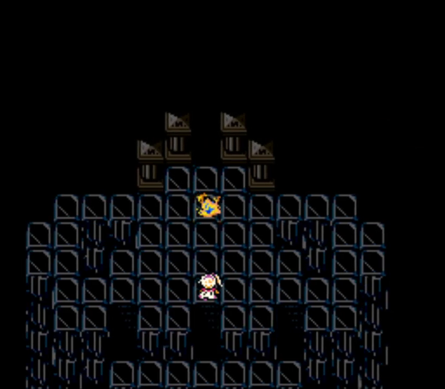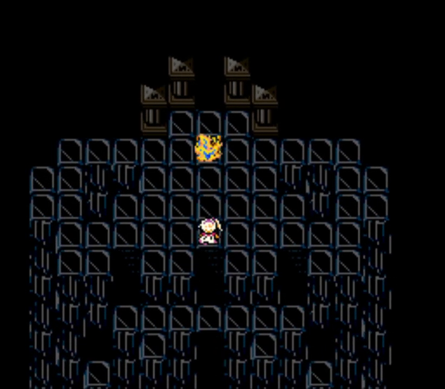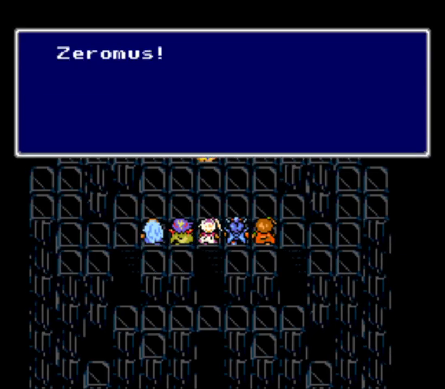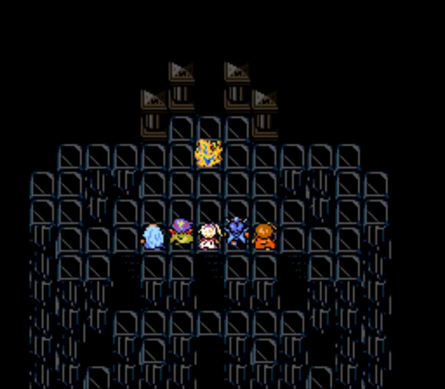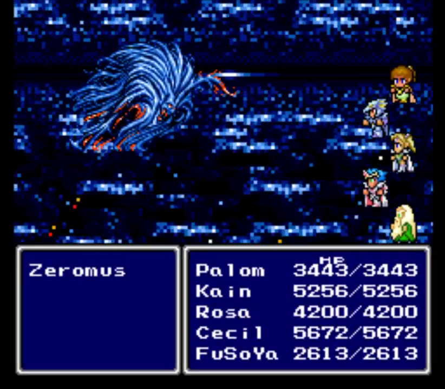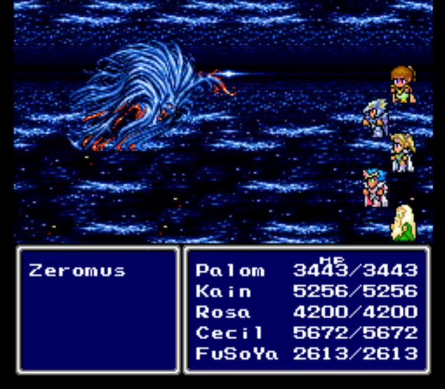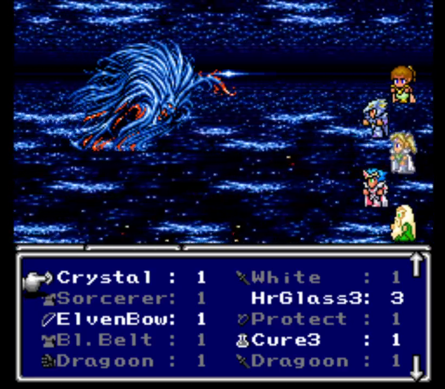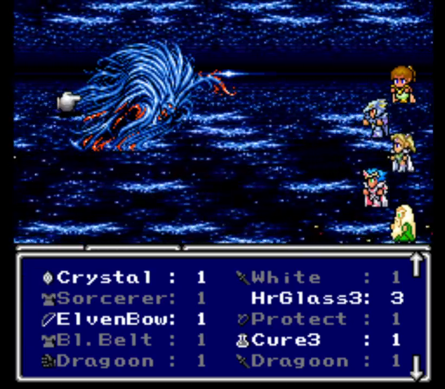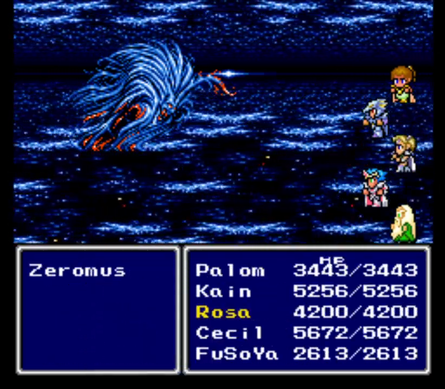So, welcome to the final boss. A final boss we are more than equipped for. Zeromus? You're going down in pieces. So first thing, while it's trying to shake its little whatever it is, if you're not here with the crystal, you can't even touch this boss. And once you throw that crystal out there, the madness begins.